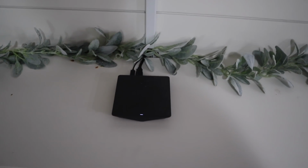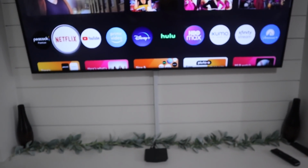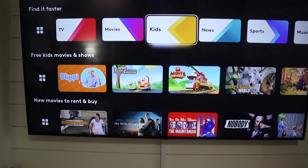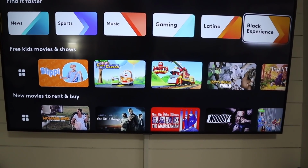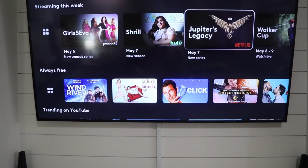So this is what the box looks like, and this is what the remote looks like, as you can see, and this is what the interface looks like, all the different options that I mentioned that you can choose from. You can watch TV, movies, the news, or sports. It's got so many options, and it's perfect if you don't necessarily want or need a full TV package. So I'm going to get the kids ready in a second so that we can pick a movie and play some games on here.